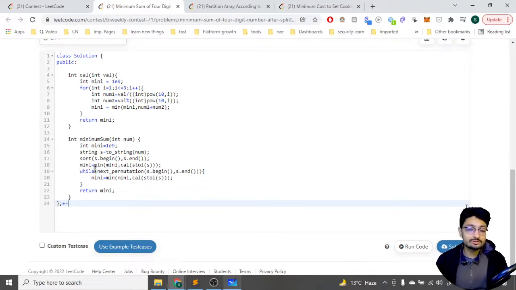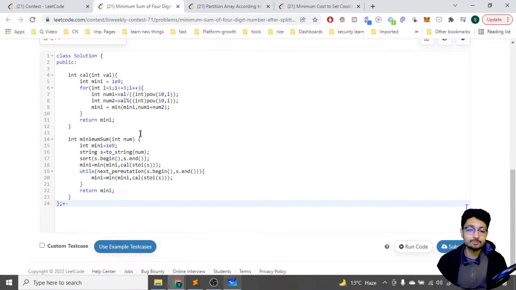Then after sorting, because you are using the next_permutation function, either you do it in a do-while loop, which means you first execute the body and then check the condition, or else, if you are using a while loop, you have to first call the function or check for this particular permutation that you have created, the smallest number. You will check what the different splits of this number are.